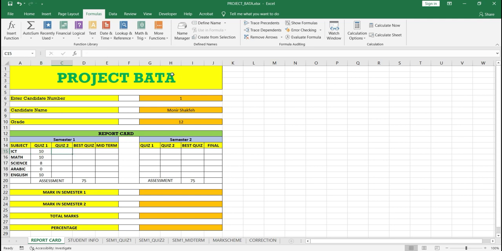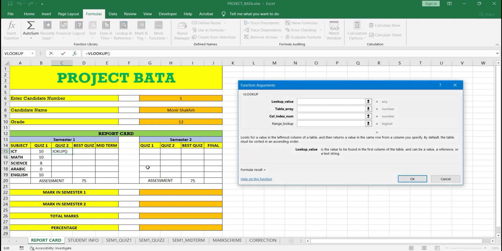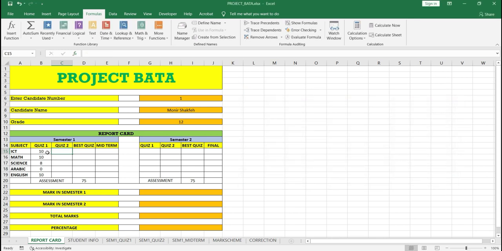This part has to be from quiz 2. So look up in the reference. You can use this table, or you can do it manually by copying, pasting, and making some changes. We have the same name, semester 2, quiz 2. Rest of the things are the same. Semester 1, quiz 2. Okay, fetched, and then apply it to all. Now it has to be 3. Up to you, whichever way you think is faster for you.